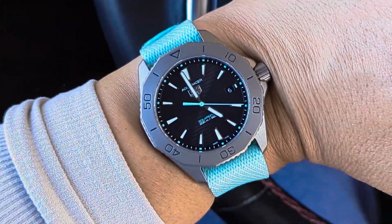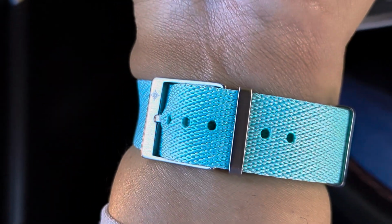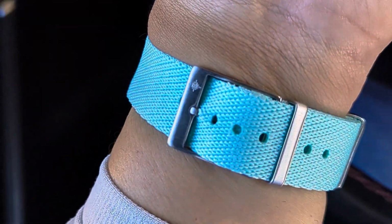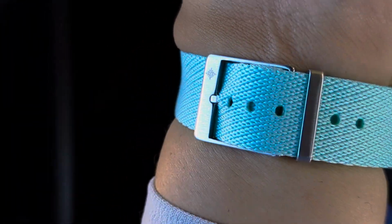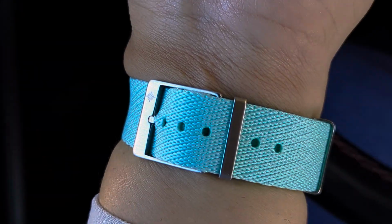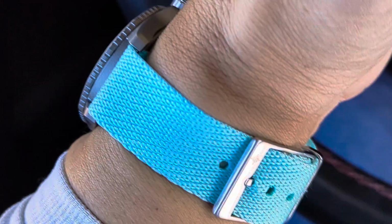As you can see, I don't think you can deny that it pretty much perfectly matches that color exactly. Yes, the hardware is not titanium, nor is it a blasted finish such as the case, but it is stainless steel and it is brushed, and I suppose that's the next best thing. It's better than high polish, I would say. That would definitely not match, but at least with the brushed finish, it takes down the shine and makes it look a little bit flatter, not completely, but closer to this at least, and that's good enough, I think.